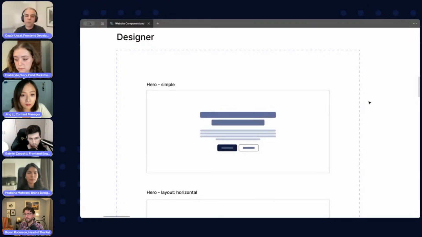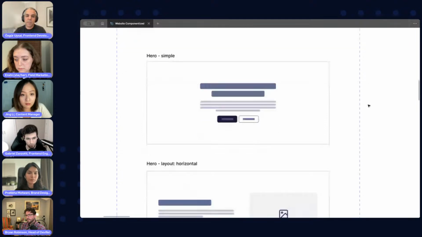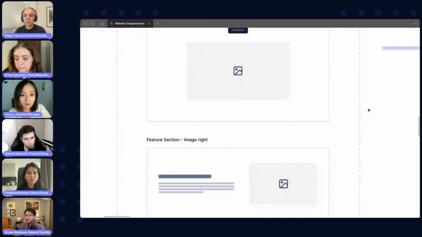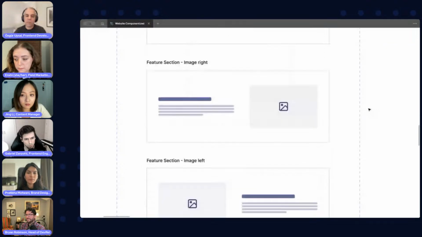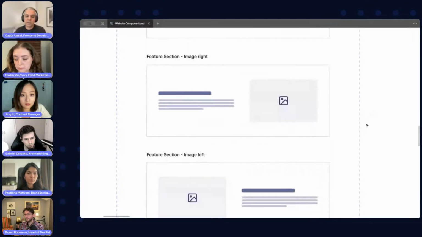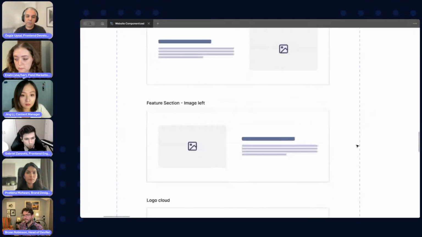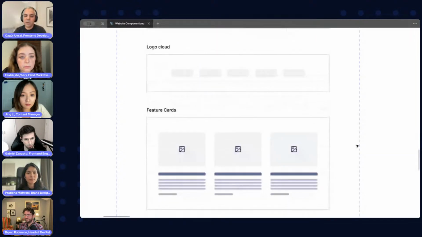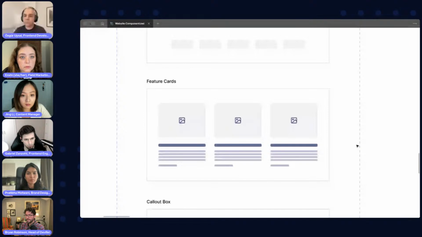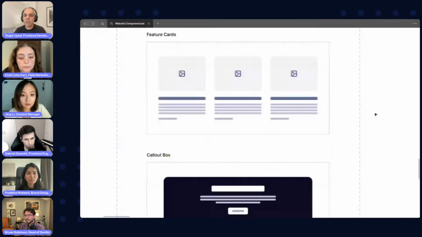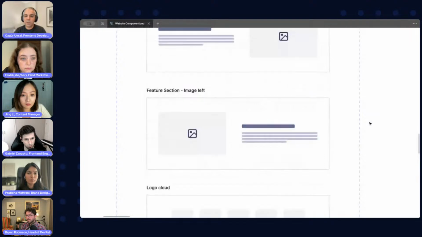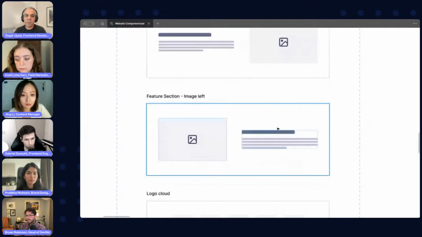Generally you have a hero section, then you maybe have a feature section with an image on the right, text on the left, and maybe a mirrored version of it where the image is on the left. And generally you have a logo cloud, a card grid, etc. You can obviously make a lot of different variants of it, like this feature section with the image and text swap.